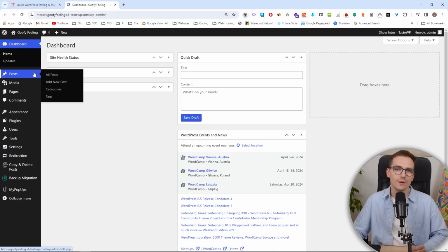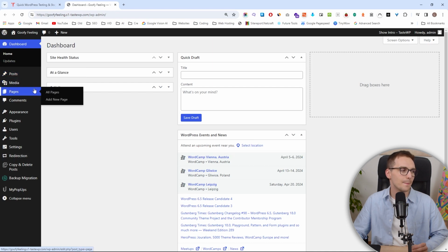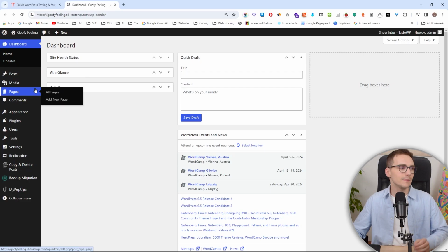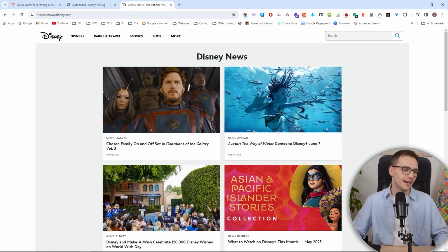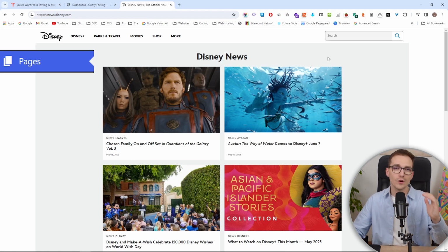Then we have something very important: posts and pages. Many people make this mistake. I made a complete video about them, but let me explain it to you with this example. Here I'm on the site disney.com, and let's see the difference between pages and posts. Pages are usually for static content of your website.